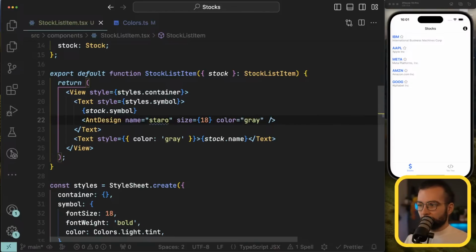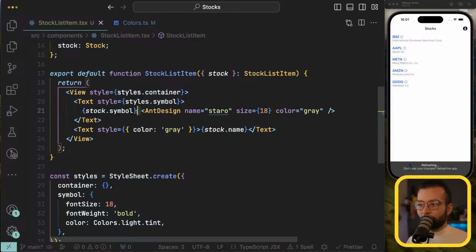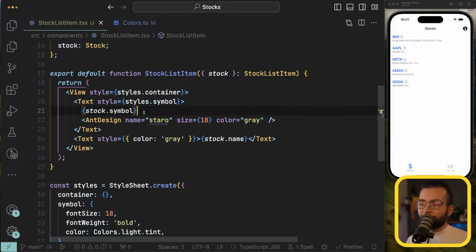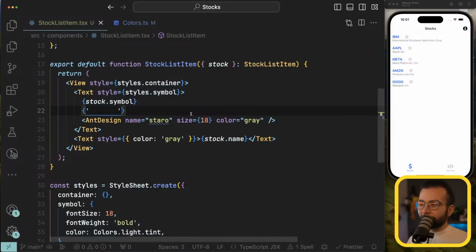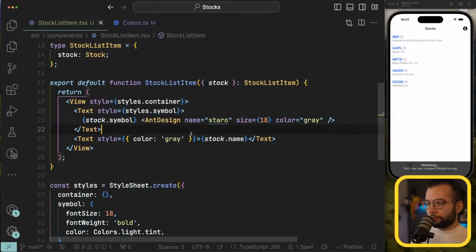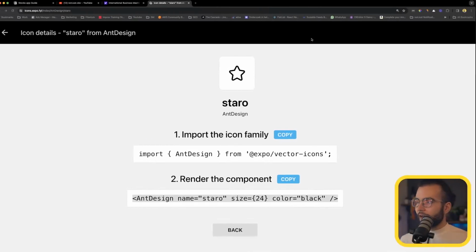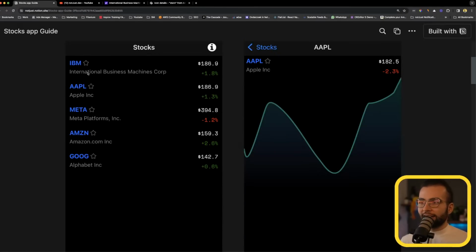And if in your case it puts it from two different lines and you cannot add it in the same line with a space between them, sometimes the editor will split them into two lines and you lose this spacing between them. You can add here manually a space by opening the brackets and adding a string with a space like this. In this situation, you can add even more spaces like this. So you can manage the spacing with simple white spaces and not having to do anything with padding and so on. So our left side of the item is complete.